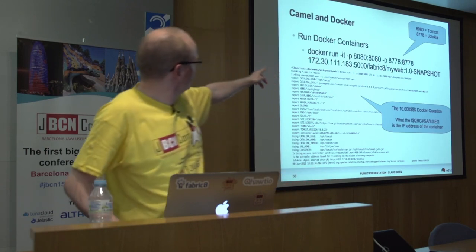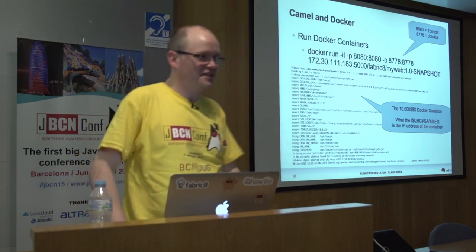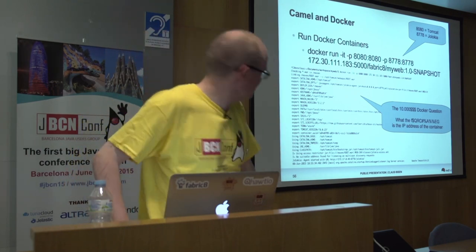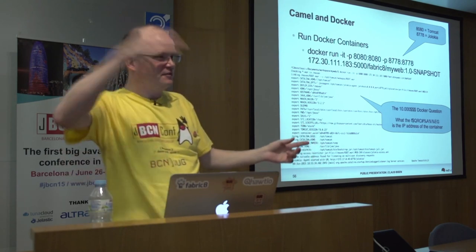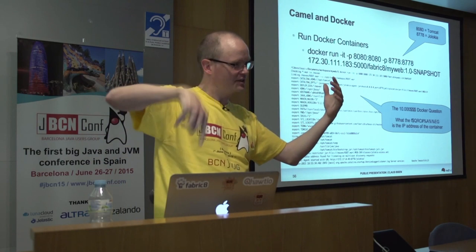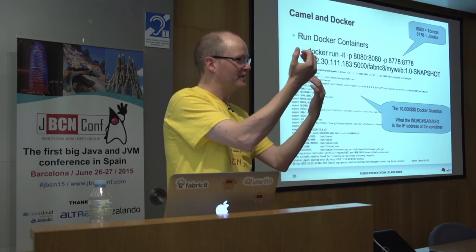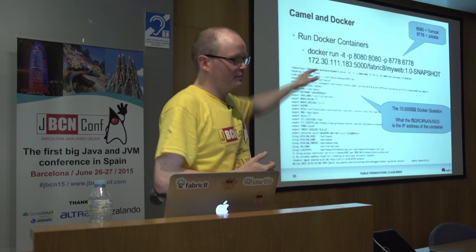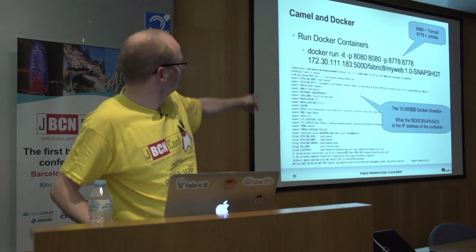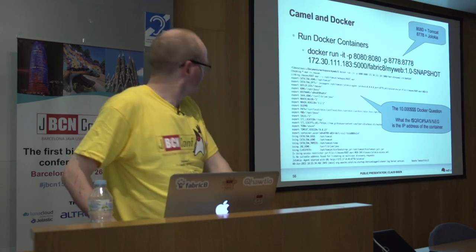So if you want to map 8080 to 8080, and 8777 to 8778, it seems stupid to do, but the Docker container has internal ports and your Mac OS or whatever laptop you use has different ports, so those two can be different. But it's easy just to do the same number. So if you do this, you can use 8080 to access that Tomcat application.